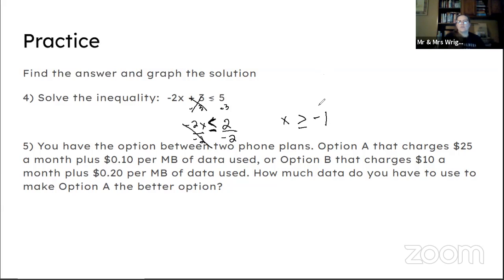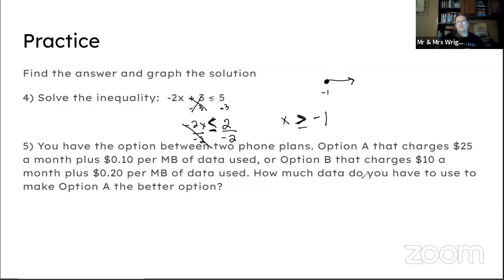Now I have to graph this because I have this line on the bottom, the or equals to. I know it's going to be a solid dot. Okay, my negative 1 is going to be listed right underneath that dot. Then because my variable is on the left-hand side, I know that my arrow is going to be pointing to the right because it's going to be the same way that the inequality is pointing.